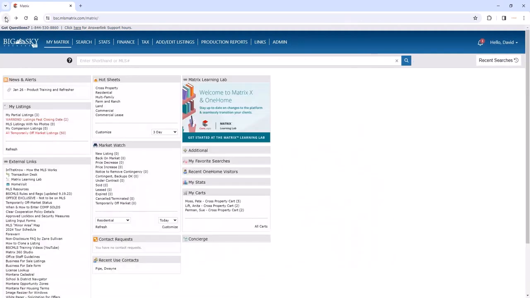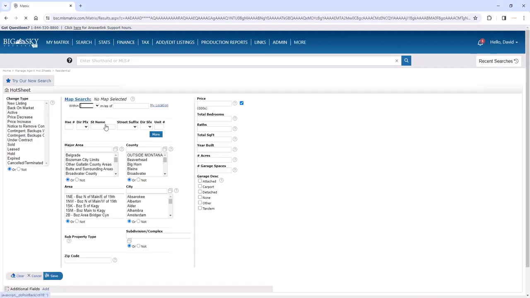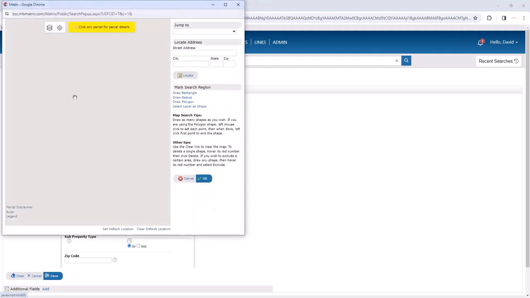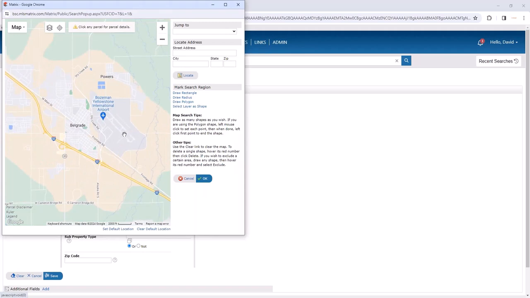I've been away for the last week, and I'm really just interested in the changes in the area that my client's looking for, in the properties of a certain price range that my client's looking for. So this is not going to show me that information. And that's why I say this is a great tool to use if I want to see very, very specific changes for a client. So what I'm going to do is I'm going to customize. And of course, in this case, we want to customize residential. So I'm going to select edit criteria, and I'm going to select, in this case, map, because again, my client's really only looking for a very, very specific area.